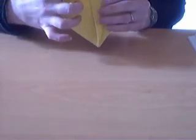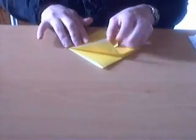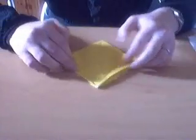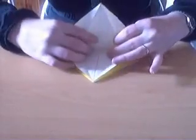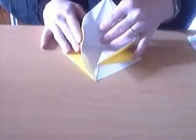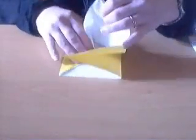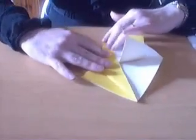What you basically do is take one of these open edges and fold it to the central crease, and you do that on both sides. This is just precreasing. Once you've done that, you can open this down at the bottom, push the paper up, and the paper from the sides you push inside. And when you do that on the bottom and on the top too, the model can lie flat.